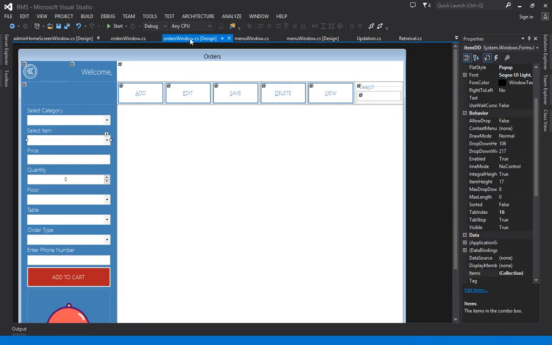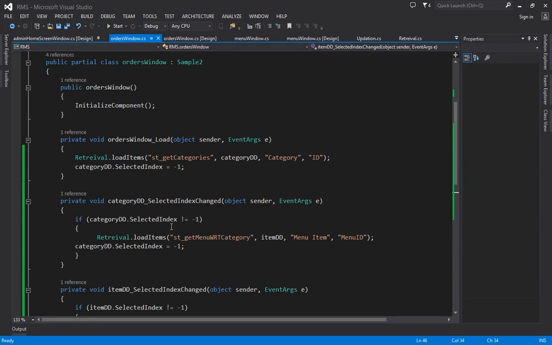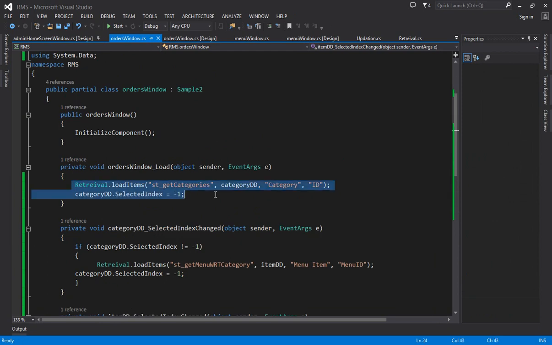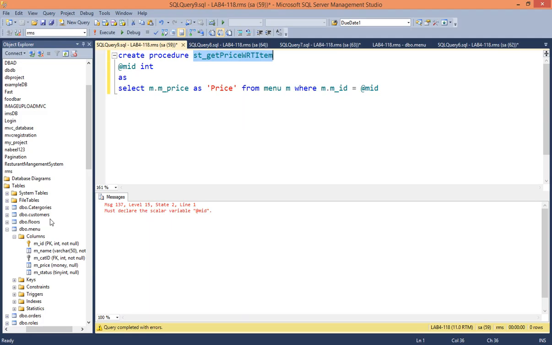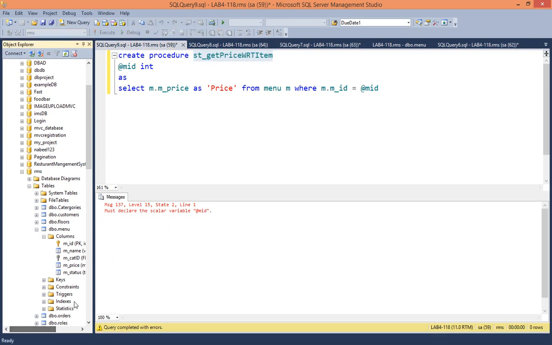Now my price will be displayed here, and then the floors, and then the tables. So how can I load the floors? Simple as that. Copy this one and paste here and paste here. Instead of this, I will write floors and tables. So what is the name of my floors table?